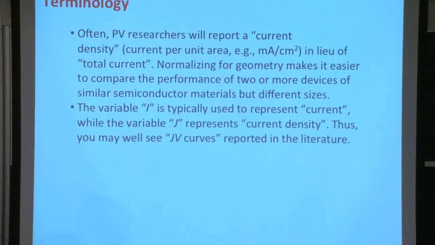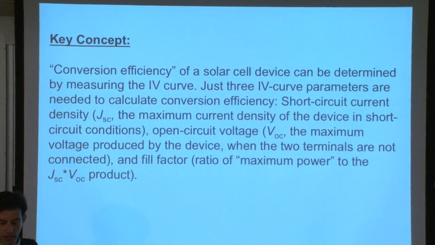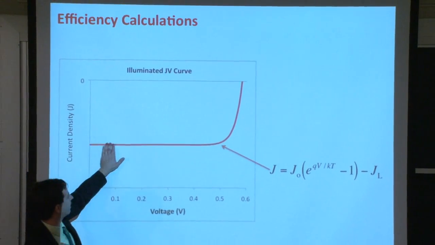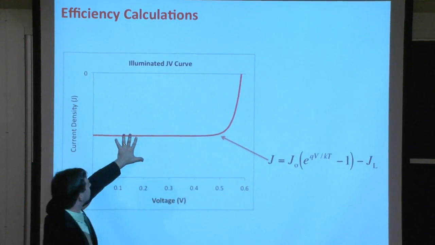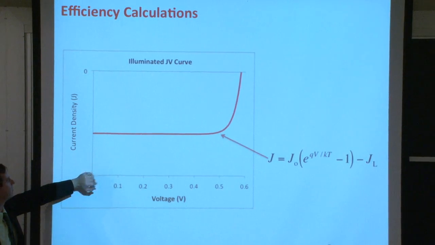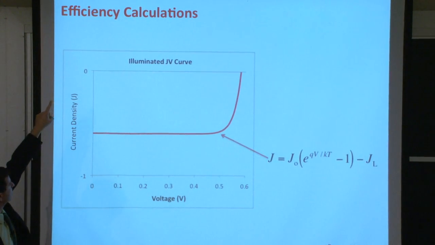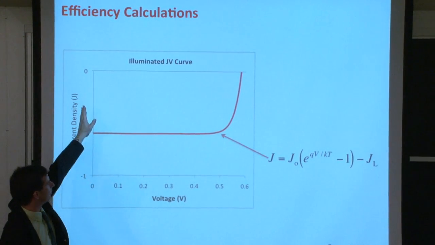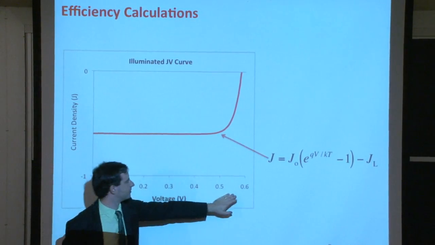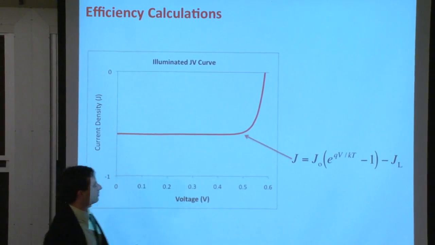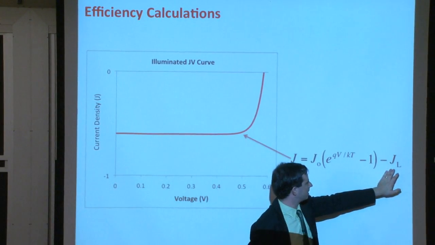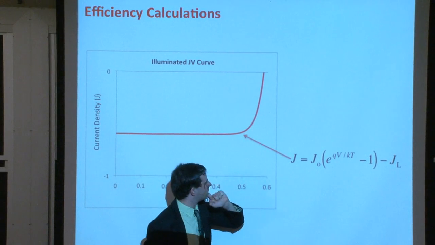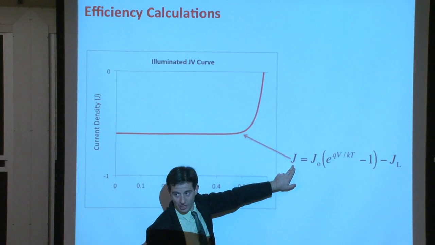That's our first question. What I'm going to do is start with our solar cell IV curve right here. This is just the 4th quadrant. Notice that the current starts at 0 and goes to some negative value, so we're looking in the 4th quadrant. Voltage is going from 0 to a positive value. So again, 4th quadrant. We have our ideal diode equation here. And notice one thing: I just changed I to J.